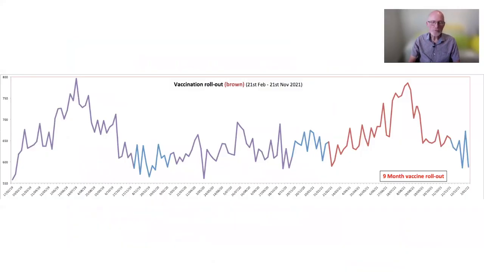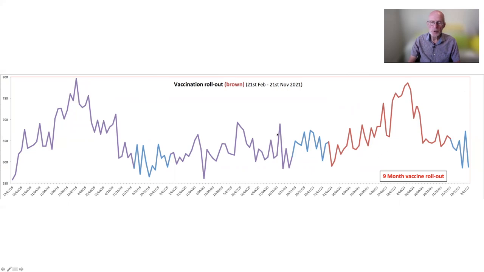The first graph I've got here is of all-cause mortality from the 17th of February 2019 all the way through to the 2nd of January 2022. Now, this brown part of the graph here is the nine-month vaccine rollout period, and that's what I'll be mostly talking about. So to get an idea of the numbers of deaths that happened during this period, as you can see there's quite a big slug of deaths there, which is also similar to the slug of deaths there, but I'll get to that in a minute.